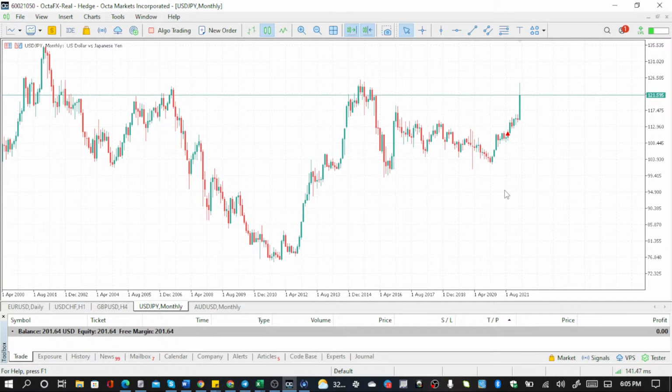Okay, so we have our chart here, USD JPY. We'll be focusing on USD JPY today, analyzing and taking trades on USD JPY. All right, this is the monthly chart. This is the monthly time frame. Now, like I said, we can see that there is not so much information on whether the chart is in an uptrend or a downtrend on this monthly chart. All right, now the next thing we want to look out for is where the price level is, a resistance level or a support level. So let's look at this.